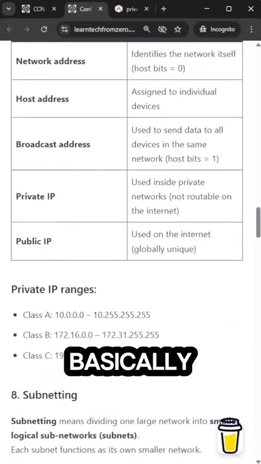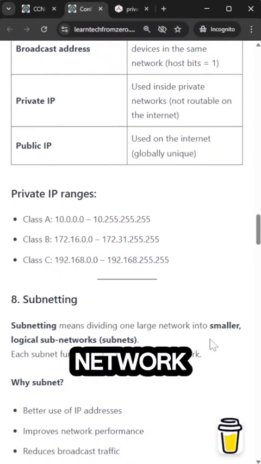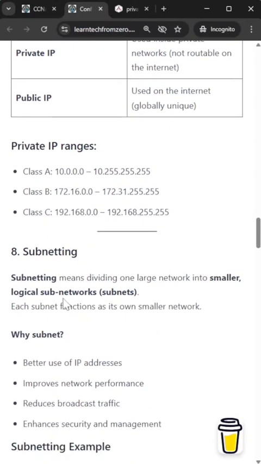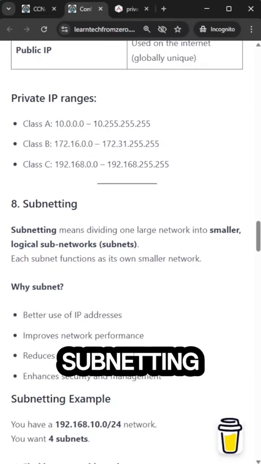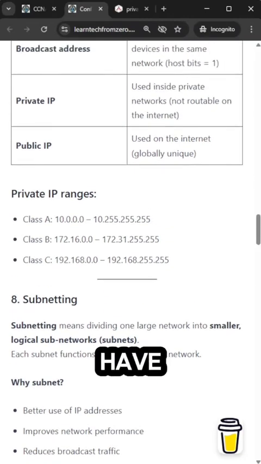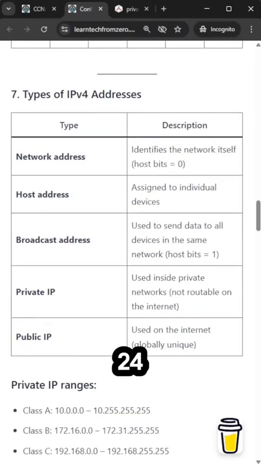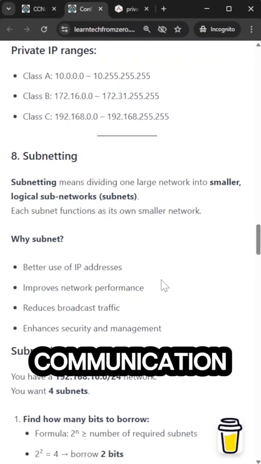Subnetting means dividing one large network into smaller networks. I could have explained it in more detail, but the video is going to get too long. Let's say we have a /24 address. Instead of all the devices using the same network communication, you can separate them.